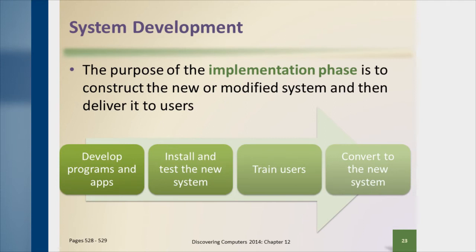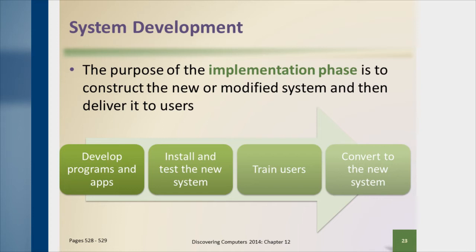The implementation phase is where we're actually going to go through the process of implementing a system. So if we've done due diligence, if we've done everything that we need to up to this point, this step should really go pretty smoothly. The reality is we need to spend the time on the previous steps because they're very important. They really allow us to define things properly. And if we've done so, the remaining steps should be much smoother. If we're spending a lot of time on implementation, chances are pretty good that we didn't do a very good job earlier on in the systems development process.